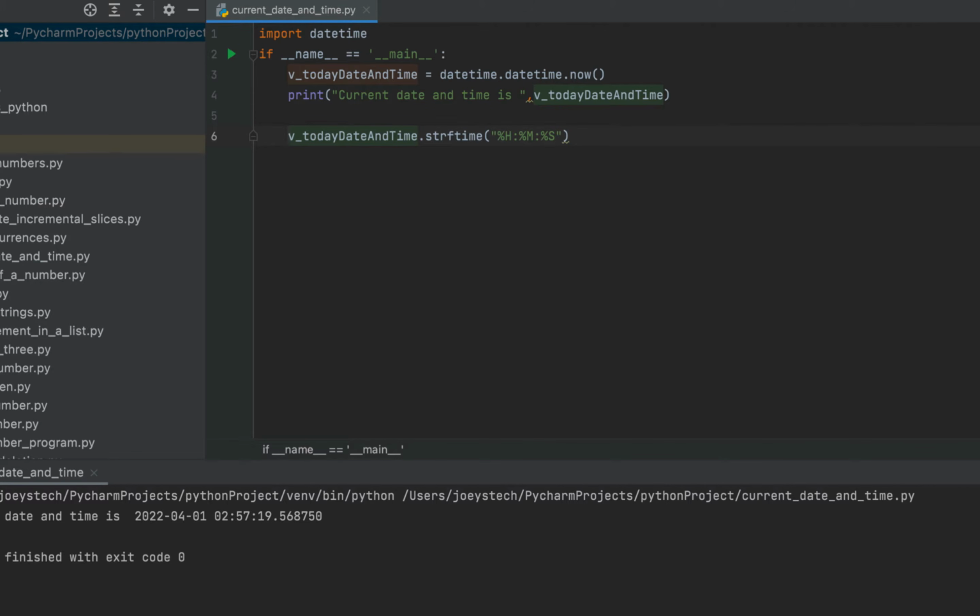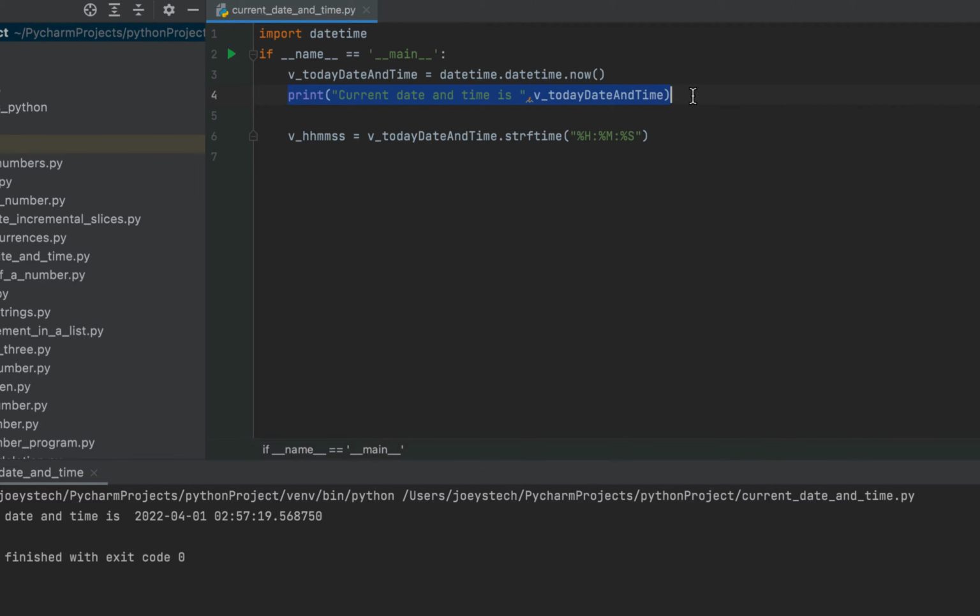Now we are going to take this string into a variable. So let it be v_HHMMSS. Okay, and now we are going to display the value of this variable v_HHMMSS.